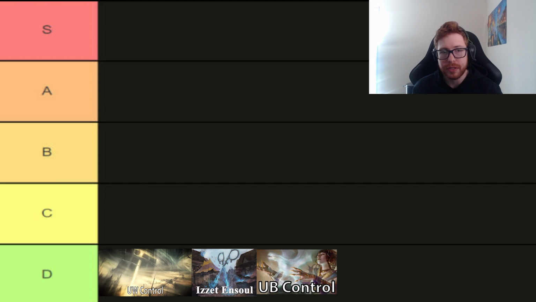Next up, we have Dimir Control, which is new to the list this week, putting up 1% across the board with 2 top 8s. This deck is starting to find some success, in part thanks to Deadly Cover-Up, being able to exile key combo pieces from decks like Amalia or Phoenix, but also just a variety of good removal, good interaction, and quality spells.